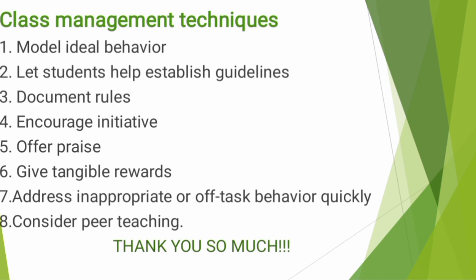Also offer praise. Some pupils or trainees like praise, so praise them. The other one is give tangible rewards. You can reward them. The other technique you can use is address inappropriate or off-task behavior quickly. The moment a pupil or pupils behave inappropriately, you need to ensure that you address that behavior.